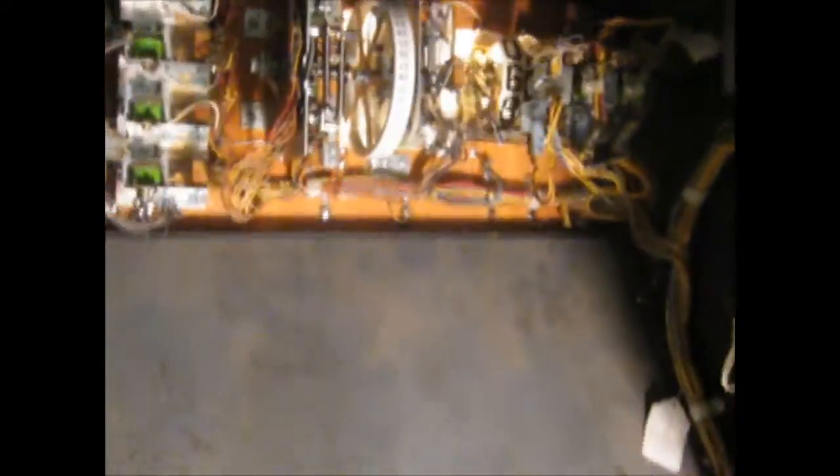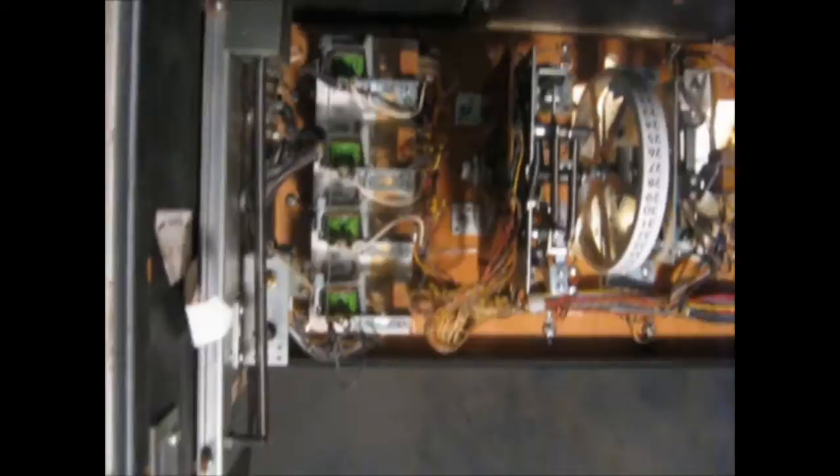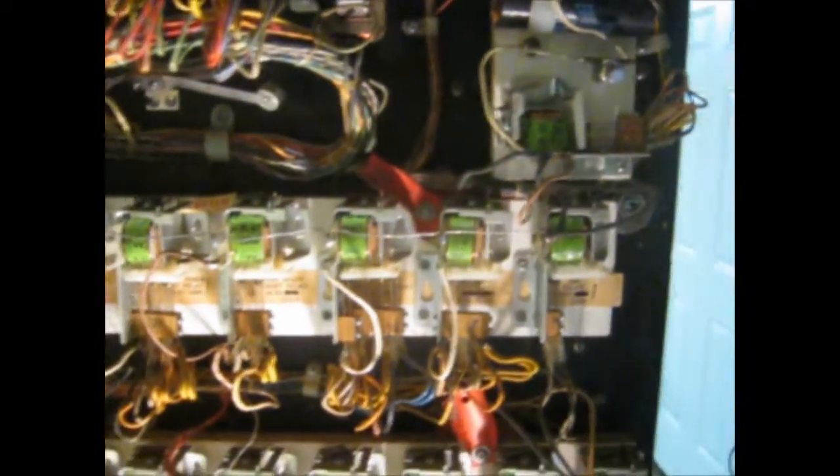Okay, let me open up the back side here. Still need to put a new lock in it. And just so everyone can see what the inside of the back of a shooter looks like. Score reels up there. That's the mirror that shines down to the target area, which is down below. We'll open that up in a minute. Transformer, the fuse block, score motor, and then a butt ton of relays.